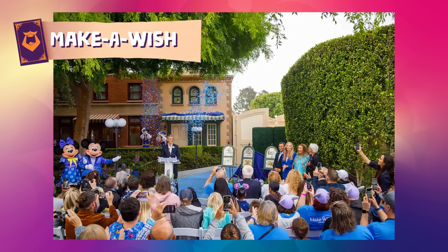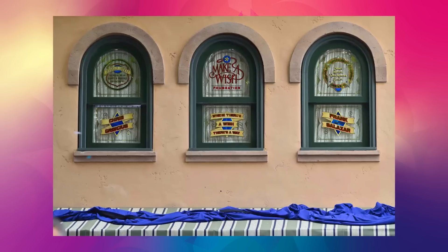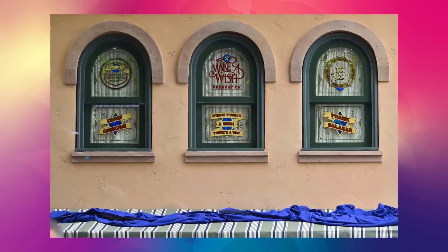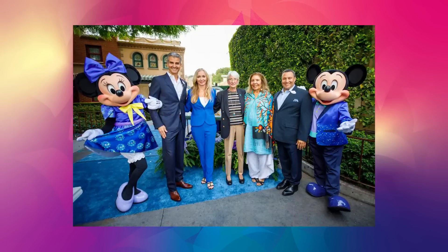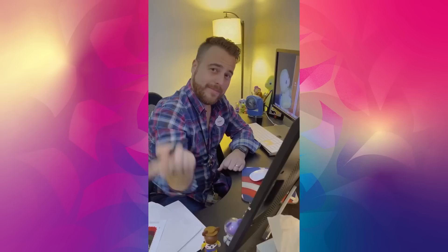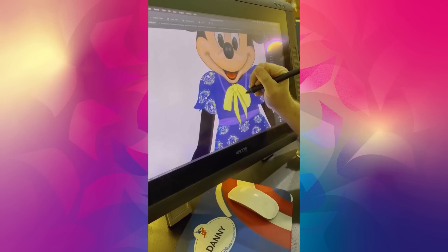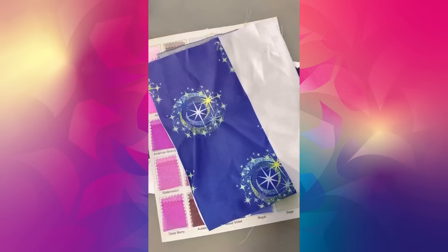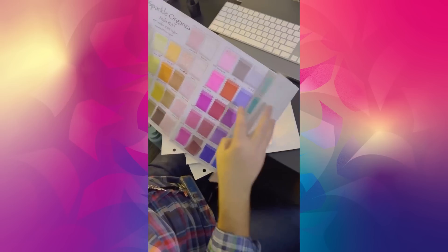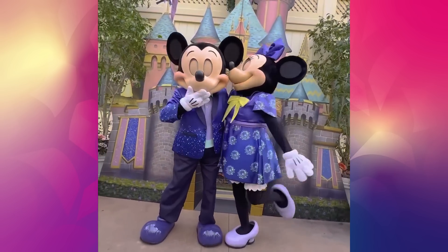The Make-A-Wish Foundation was forever immortalized in a window ceremony at Main Street in Disneyland. It's rare to see Main Street get a new window design — Main Street is littered with essentially the credits of the making of Disneyland hidden in window art. Now Make-A-Wish is a permanent part of the parks and Mickey and Minnie got a brand new costume look for the specific celebration. Over on Instagram they shared a very intimate look at how they designed these new patterns, picked the fabrics, and implemented new designs for Mickey's jackets and Minnie's dresses. We rarely get this kind of behind-the-scenes costuming look. The costumes are gorgeous.